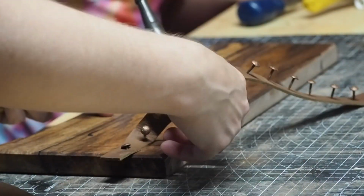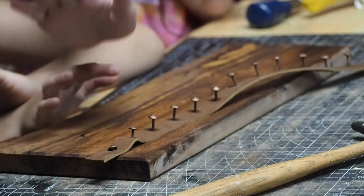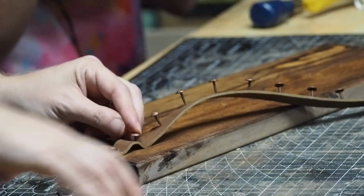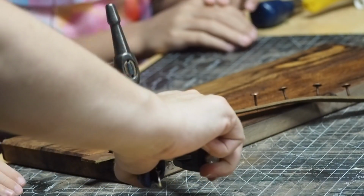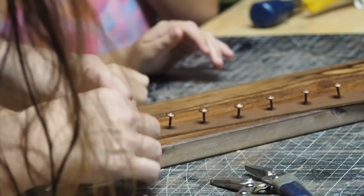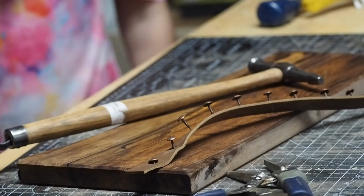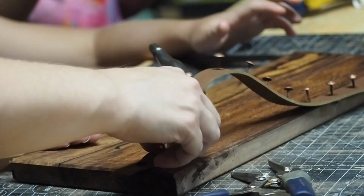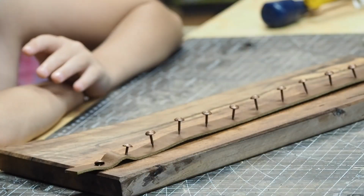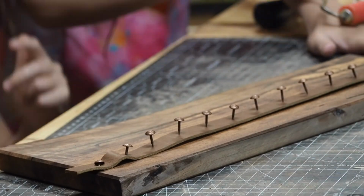I was surprised at just how hard this walnut was, even with the holes pre-drilled a little bit. These tacks did not want to go in, and we tried a couple different ways to try to hold on to it. I finally went and got a pair of jewelry pliers so that we could hold onto the tacks while we hammered them in. I ended up pre-hammering all of the tacks in for the girls because they tried and they just couldn't get them in on their own. And then they went back with the hammer and then finished them all.